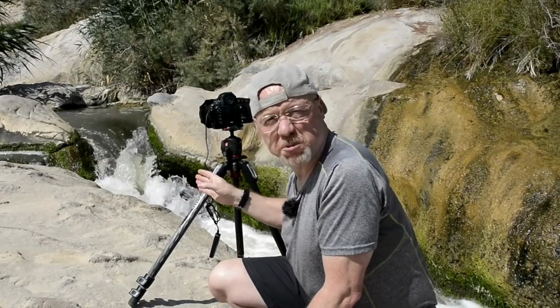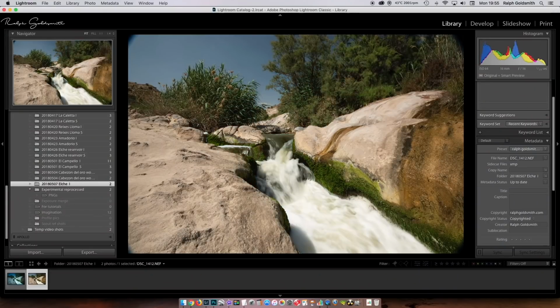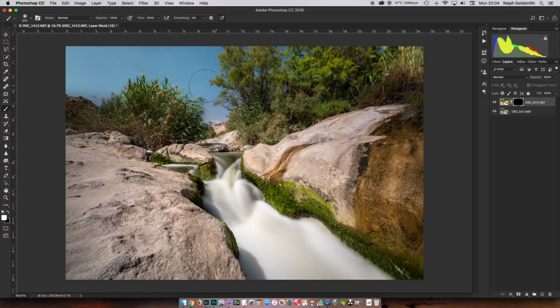It's also worth mentioning that using an ND filter to achieve a long exposure means you're going to blur things, and sometimes you might blur things that you don't want to. Depending on how you compose the image and what's included in the image, there are ways around that. And I did a video a while ago where I showed how I used a combination of a long exposure and a short exposure to avoid those unwanted blurry bits.